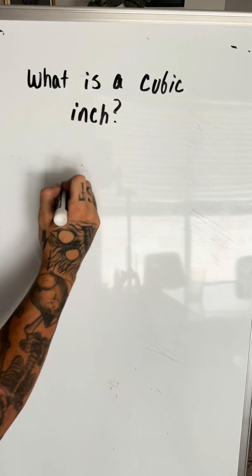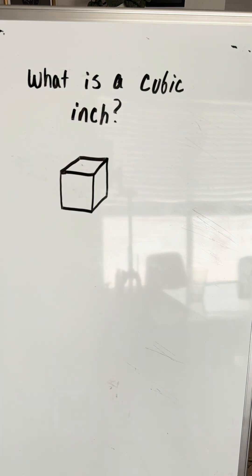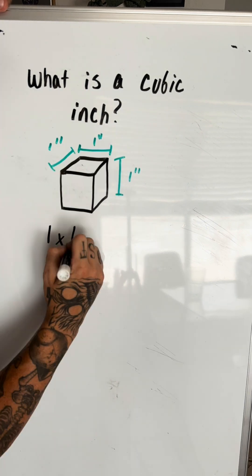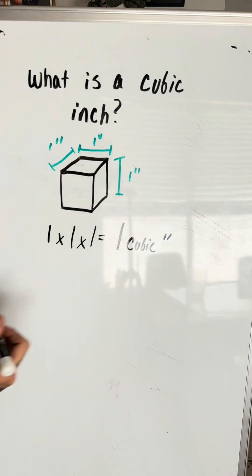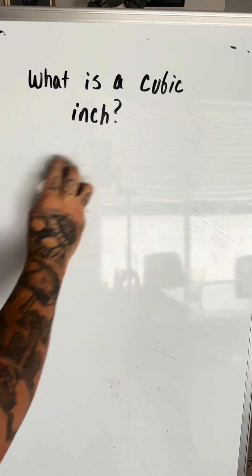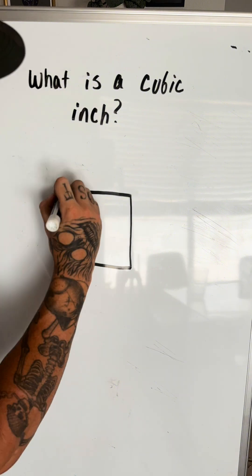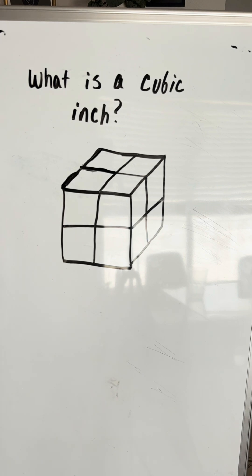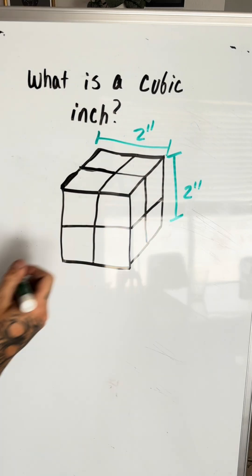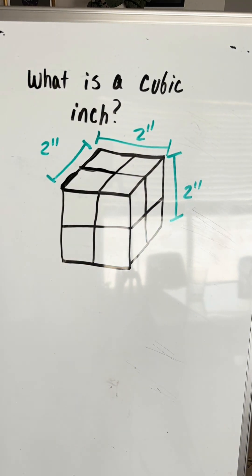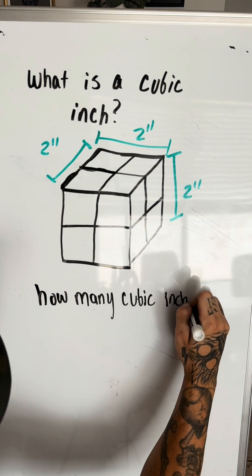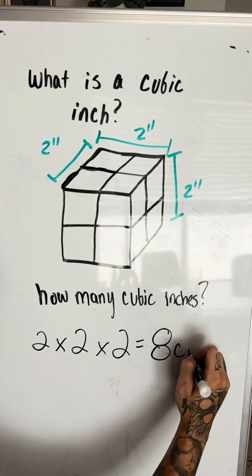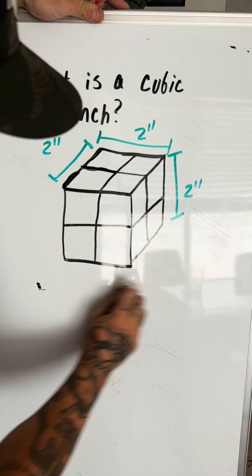So what exactly is a cubic inch? Let's take a cube. Really all we're trying to figure out is what is the volume. We'll take all three sides, measure them, then multiply them all together, and this will give us one cubic inch. However, if we had multiple cubes — let's double everything — so we've got a two by two by two. We measure all three sides: height, depth, width. That gives us two by two by two. How many cubic inches would this be? If you say two, that's wrong. You multiply two by two by two, and that gives us a total of eight cubic inches.